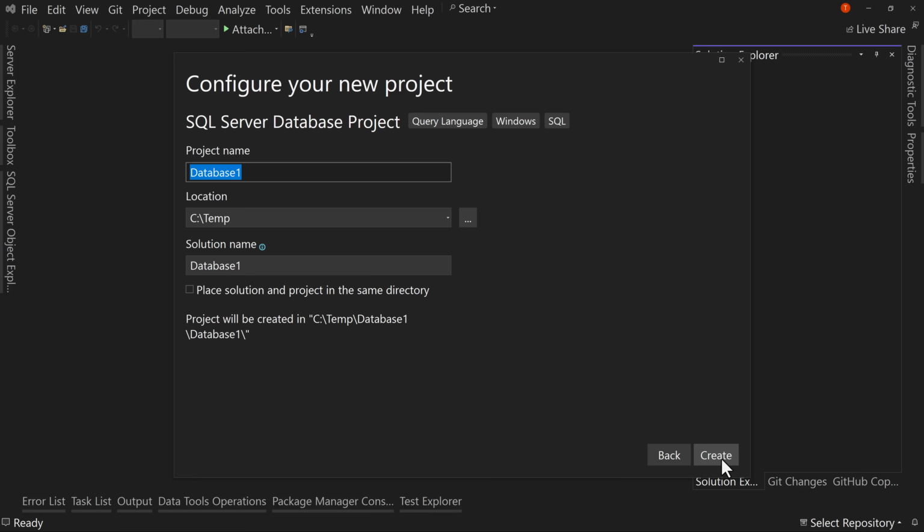So I started with a SQL Server database project, and let's call this point of sale. That's the database name, that's fine. And the application we're going to call point of sale app. So we could call this point of sale DB just to be clear here. But this is going to be the point of sale application, and we'll start with the database first.